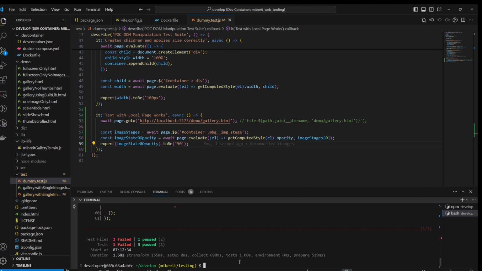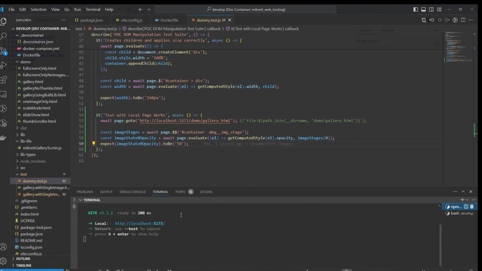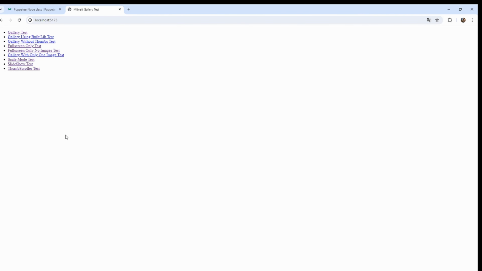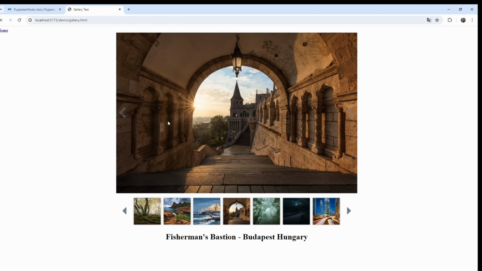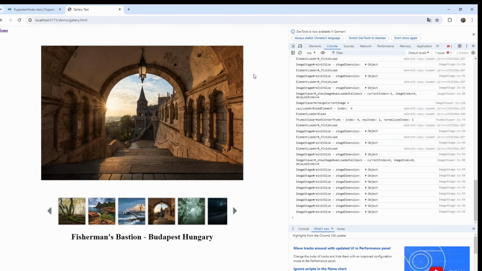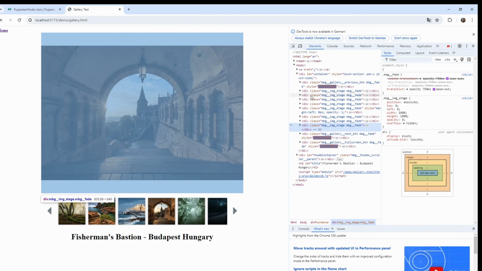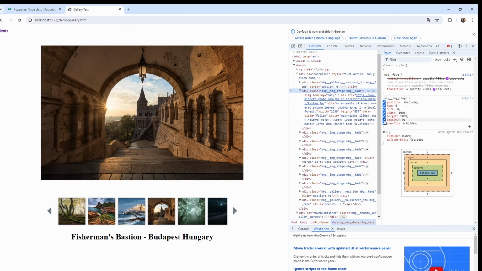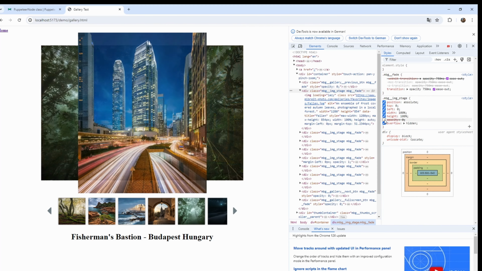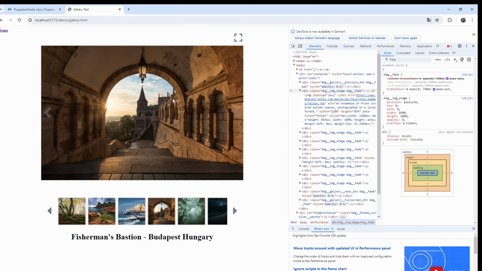We can also have a look at our development server and confirm this. So if I had to test this manually, which is what I had to do till now, I would head to the gallery test here. And this page is set up to directly jump here to the image number 4. Now I would bring up the DevTools. I would inspect the images and look here at the first image stage and confirm, yes, the opacity is 0. If it wasn't, then all those images would be shown. So only the image that is active should have an opacity unequal 0.